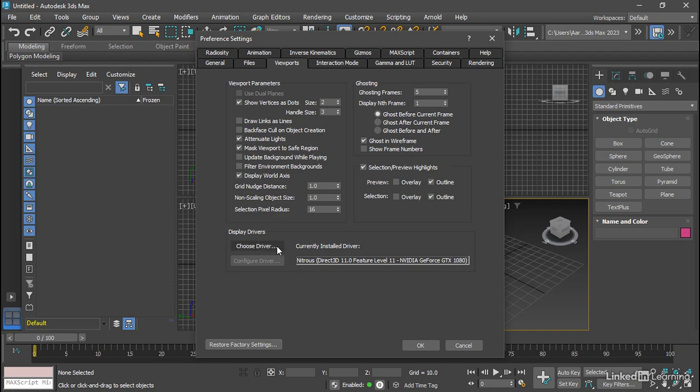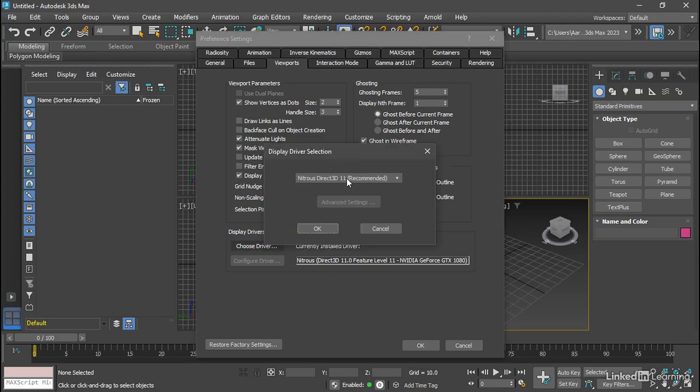To do that, you would go into this dialog here by clicking Choose Driver. We can dumb this down to a lower version of Nitrous, and maybe even switch over to a software driver, one that doesn't use the video hardware at all. You might need to do that in extreme cases. For example, if you're using remote desktop and logging into another computer remotely, it might not work right with the Direct3D driver. But like I said, you want to have this set to the highest level Direct3D that your hardware will support. I'll go ahead and click OK.